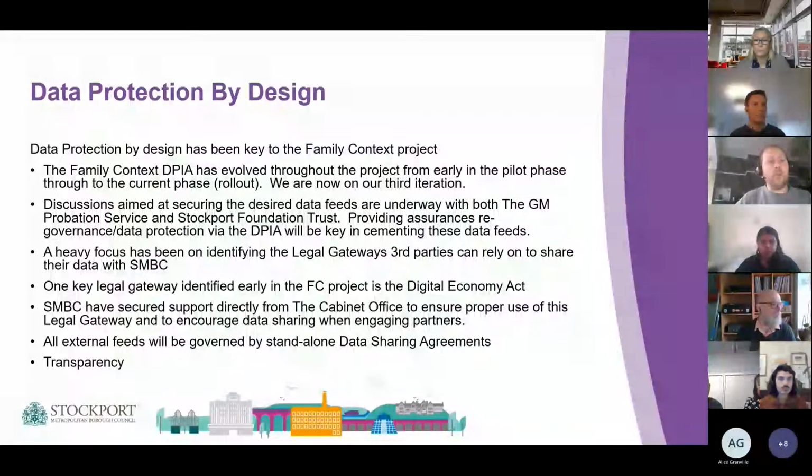But it's also worth considering that when they're doing a child social care assessment, a lot of the data is already being shared on an ad hoc basis. This is just about standardizing it, making it easier for them to access, and speeding up the process and efficiencies. So that may not be as big a job as it sounds, because a lot of those privacy notices are already quite accurate and up to date.